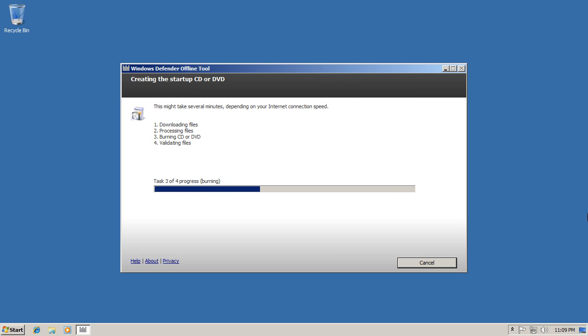Okay, so at this point, Windows Defender has finished downloading its tool, and now we are spinning up the CD drive and now burning to a disk. And at this point, if you were using a USB drive, I assume it would try to start setting that up, but of course, no. We're just going to use a CD. It's just easier that way, really.